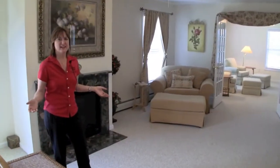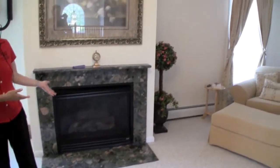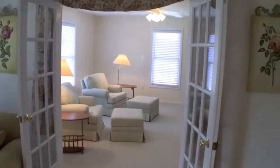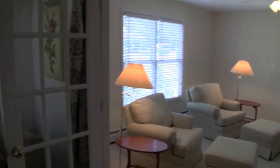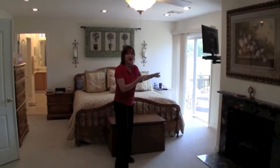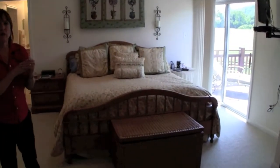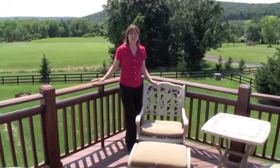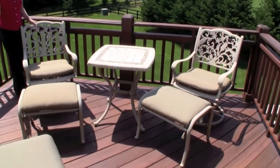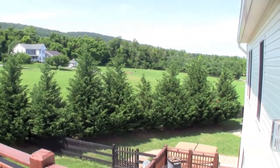Here I'm standing in the master bedroom and as you can see it has its very own fireplace and a very cozy separate sitting room that adjoins the master bedroom. You can sit here or you can also choose to sit outside on your very own private little deck, where you have a beautiful view of the Blue Ridge Mountains — just imagine having a cup of coffee or a glass of wine right off your master bedroom.